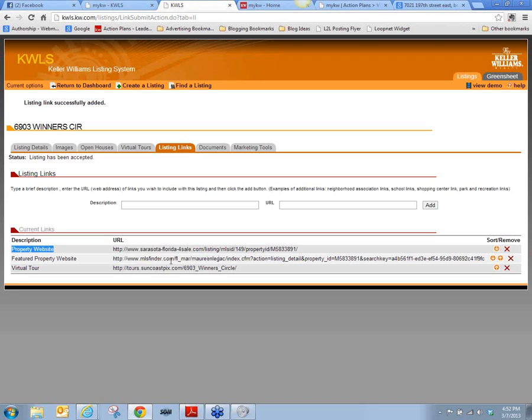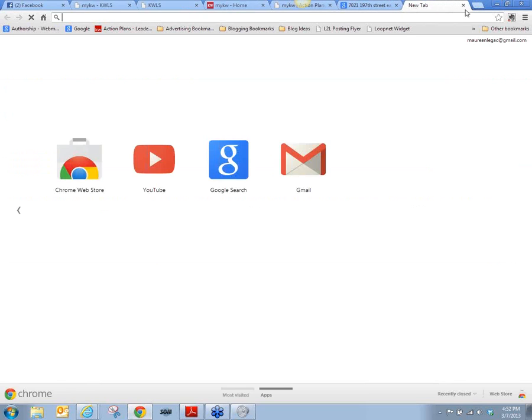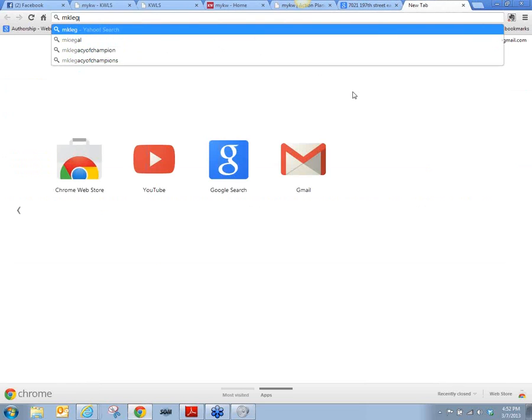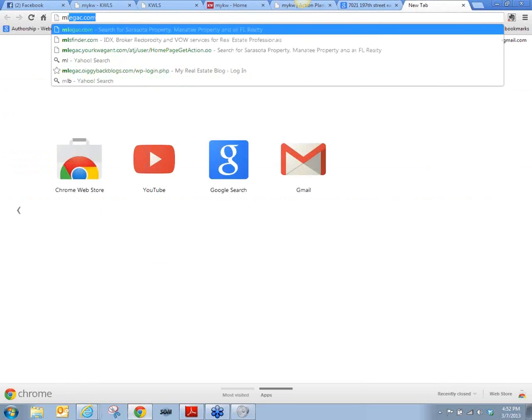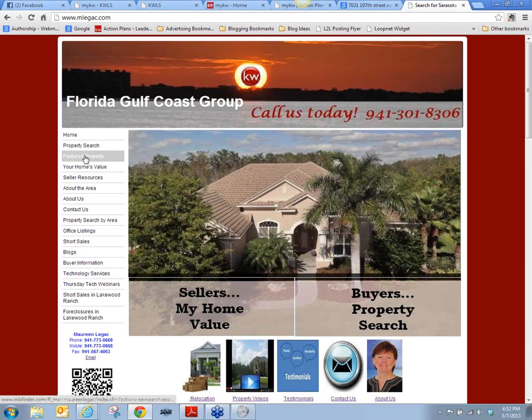Featured property website, this featured property website was from my eAgency website. And I found my featured properties here.